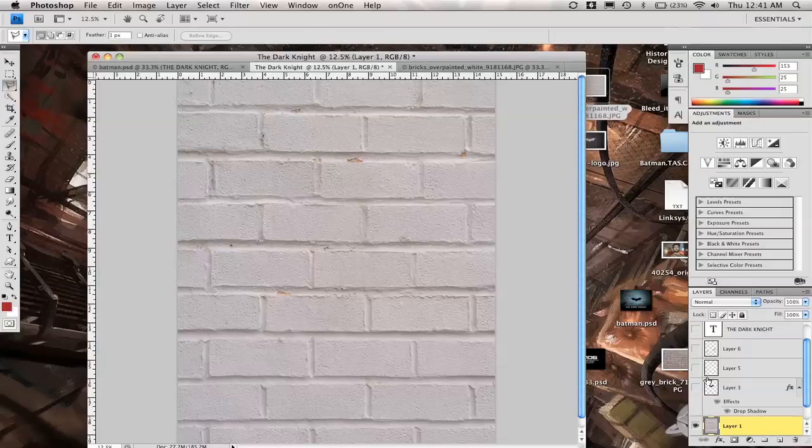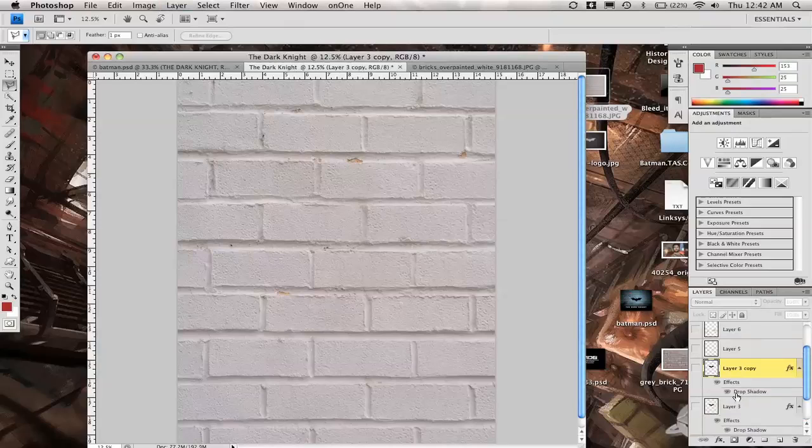So what we're going to do here is I found this image online of a brick wall. I just randomly searched brick wall, and I tried to find one that was a little to my taste, something that I can make grainy, so something with a white background like this. So what I'm going to do is I'm going to copy this layer, hit Command J. Wrong layer I copied.